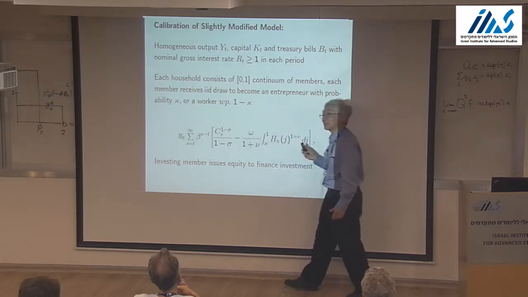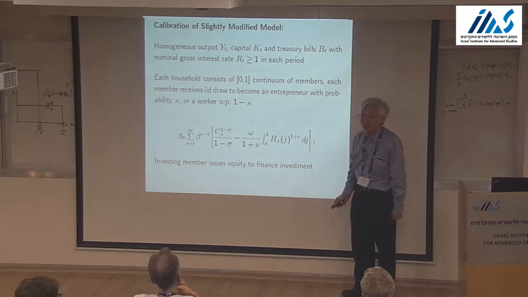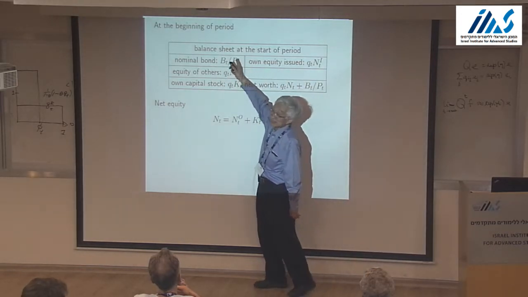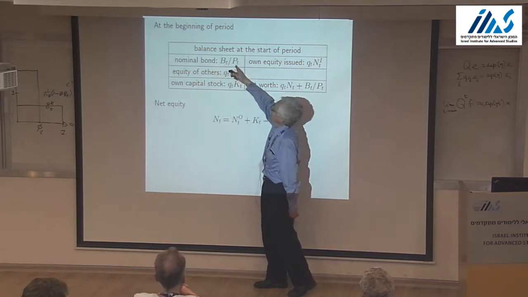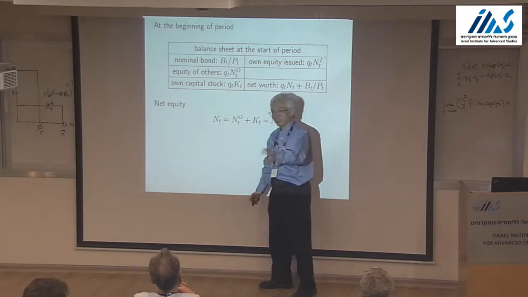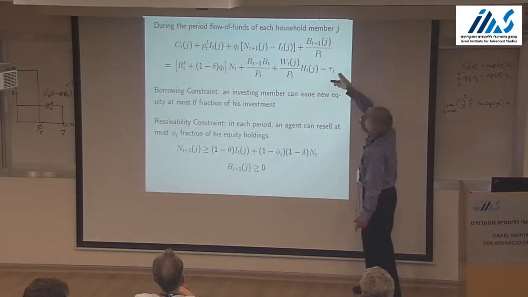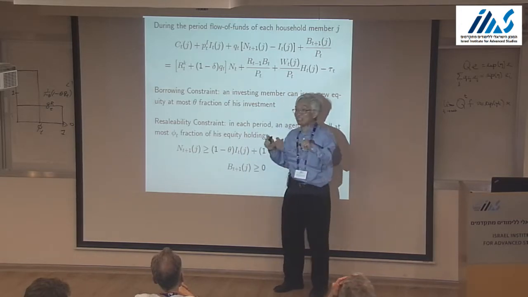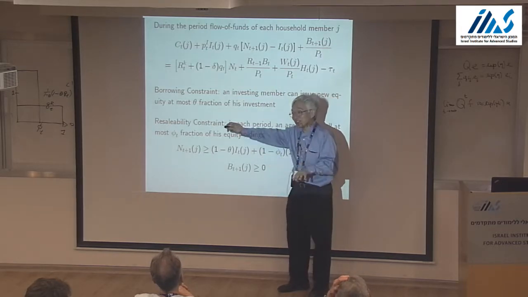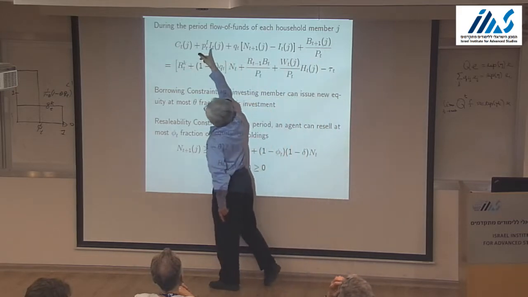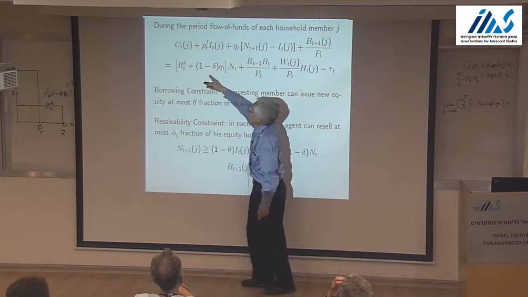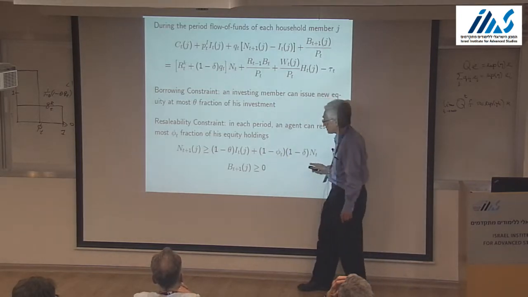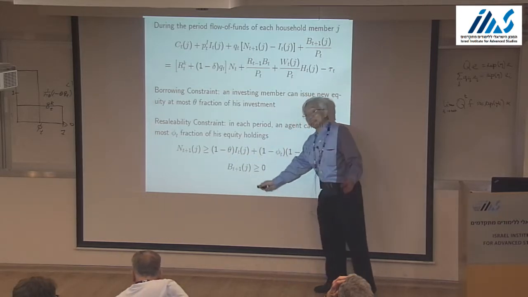The advantage is that now we can use the representative household construct. What we have is the same as before, but instead of money, we use treasury securities as the counterpart of liquid assets. And of course, P has to be the price level, instead of its inverse, to talk to the central banker. Then this is the liquidity budget constraint of members. Basically, in the morning, everybody has the same portfolio. During the day, some people bump into an investment opportunity, some don't. The people who have an investment opportunity can have positive investment. This is the same budget constraint for member j, and they face the same liquidity constraint, resalability constraint, and borrowing constraint. And for the treasury security, you cannot go negative.